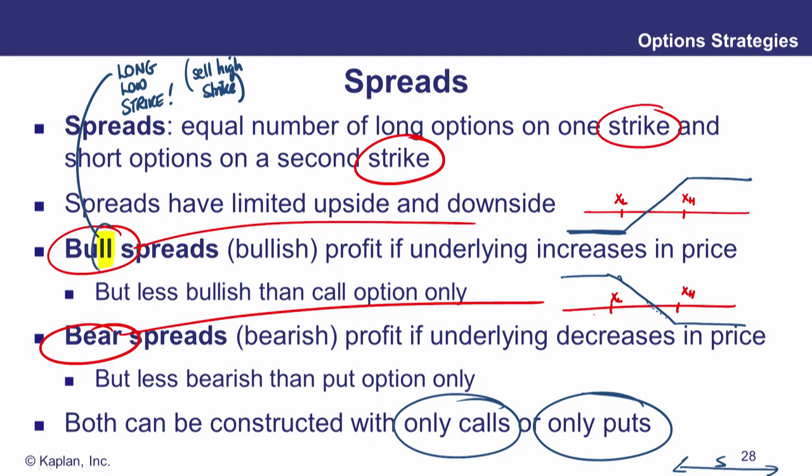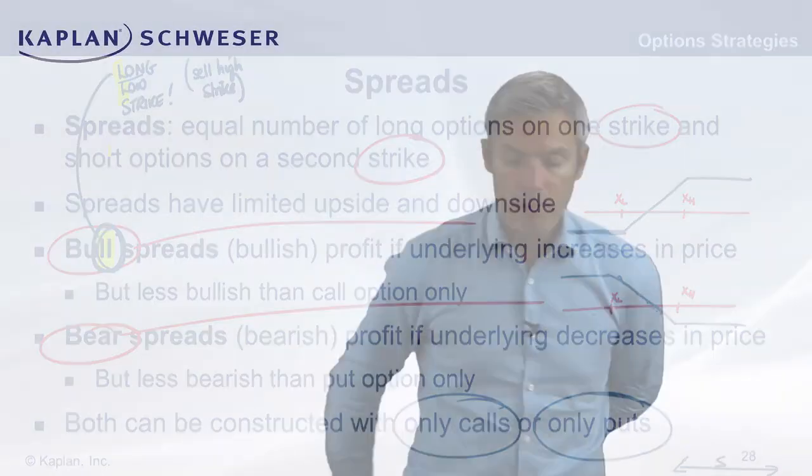If it's a bull spread, the double L of bull reminds you that you go long the low strike. There's a double L there. It's double L of long the low. Double L of bull reminds you that you go long the low strike. Okay, therefore you must sell the high strike. And really, that's all you need to know to construct a bull spread. If you're using calls and it's a bull spread, what do you do? You go long the low because it's a bull spread. If you're using puts and it's a bull spread, what do you do? You go long the low because it's a bull spread. Long the low strike, sell the high strike. Okay, so it applies to either calls or puts. To create a bull spread, go long the low.